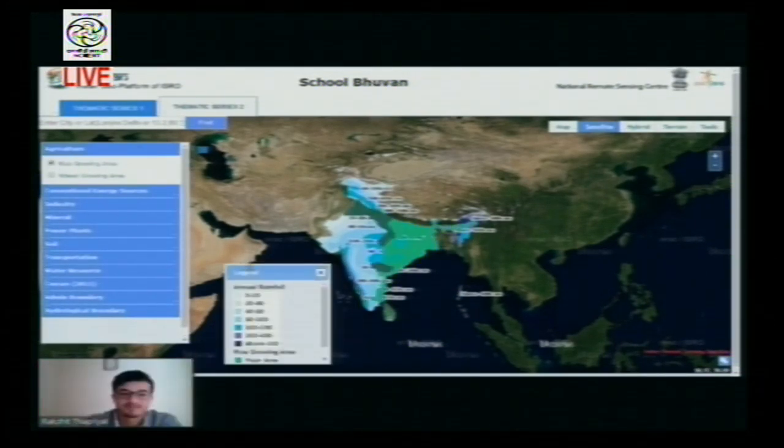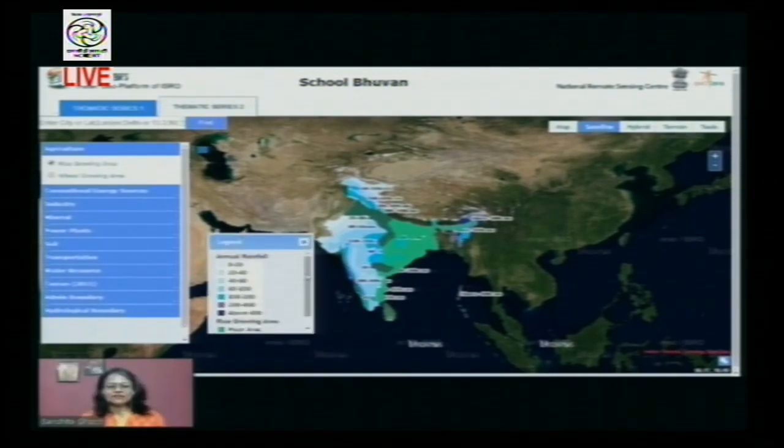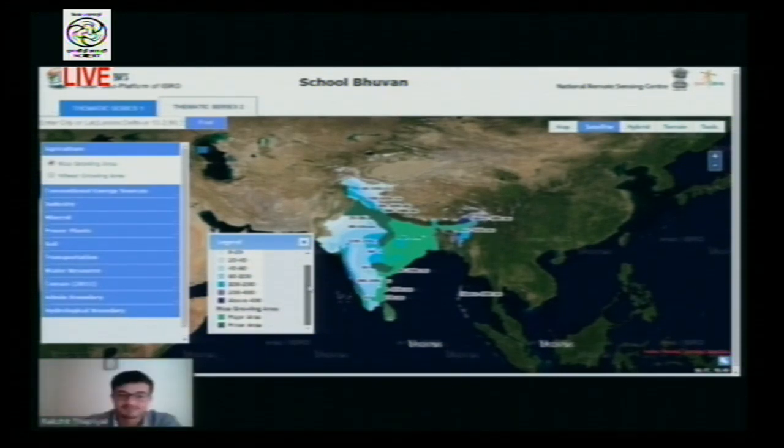Okay. And as you can see, the main rice growing areas are the light green part, not the dark green one, but the light green one. And this is largely contiguous with the high rainfall regions of India. Right. Okay. So it's clearly visible, ma'am, that the eastern part of the country brings most of the rice to the country. Yes. And why is that? Because we have greater rainfall there. Right. Rice requires a lot of water and also clay soil.